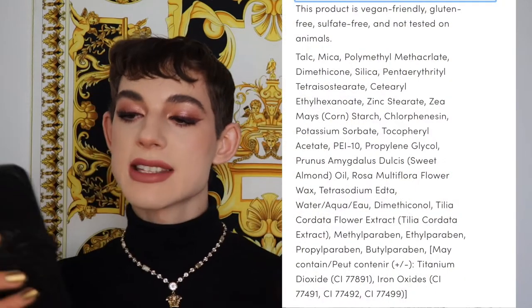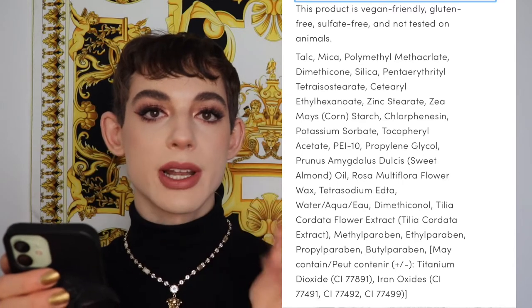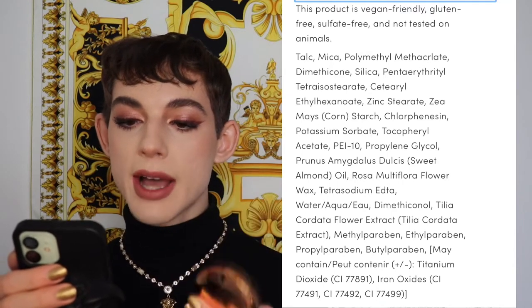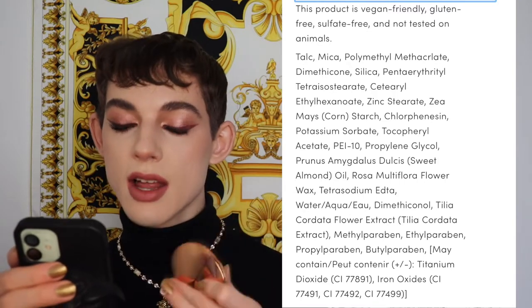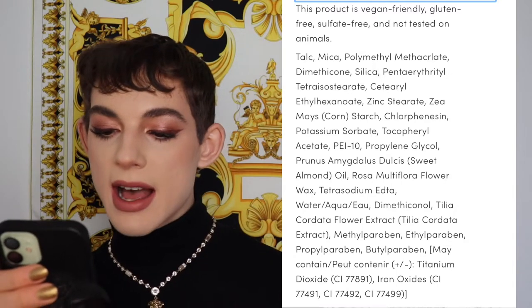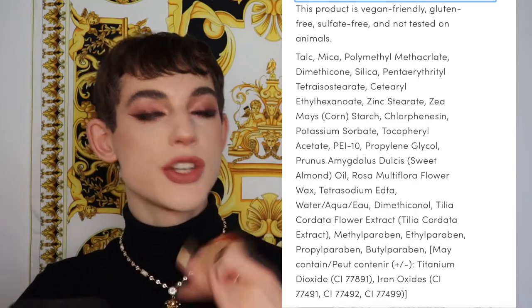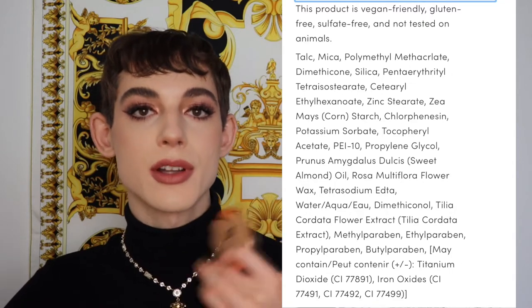I do want to give the disclaimer: I'm from Austria, so maybe the pricing is different from where you're from. Looking at the ingredients, they are quality-wise very good, but they don't really wow me. It is on a talc base. We have mica, which gives it a little bit of sheen, and a lot of silicone. We also have sweet almond oil and rose flower wax. This one is formulated with parabens — preservatives — which we don't mind; preservatives are meant to make your product long-lasting. It comes in four colorways: fair, medium, tan, and deep. This one is number one, fair.